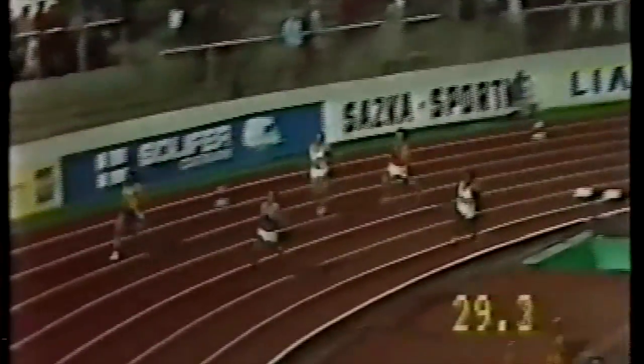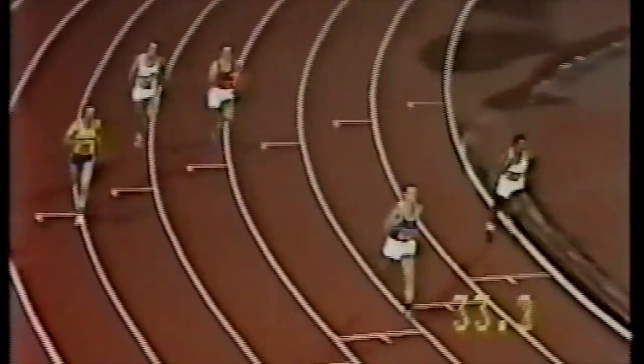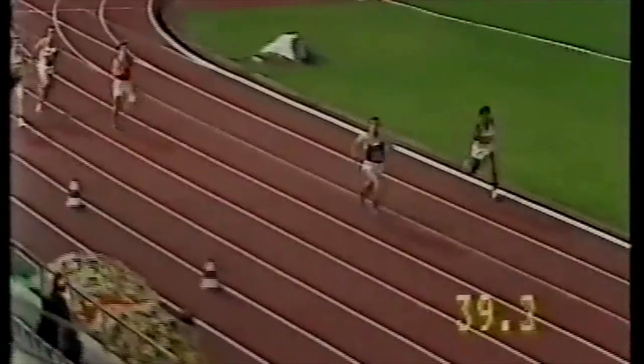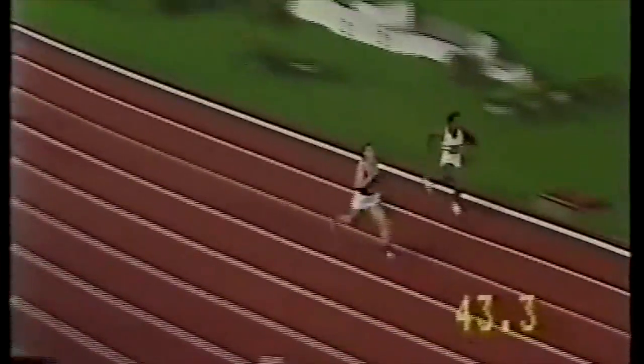Schauermeier, the East German, leading him round to a fast time, but he's never really been stretched. 47.31, he's supposed to be the third fastest man here, but Daley Thompson going well, off the crown of the bend, chasing the East German, Schauerhammer. He's really got a little bit to do to chase the East German. Schauerhammer dragging him round to a fast time, which is exactly what he wants. Puffing and panting a little bit onto the shoulder of the East German, but this 20-year-old has had such a tremendous time, tying up a little bit as he comes into the straight.